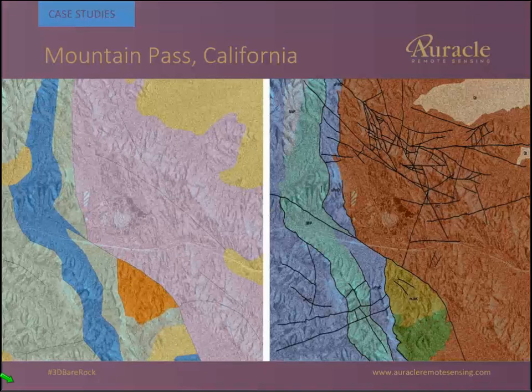The image on the left is the California digital geology draped over top of the 3D bare rock model. You can faintly see it underneath. The areas in yellow in that map represent areas of superficial geology, which means ultimately that they don't contain any bedrock information. The map on the right is the upgraded geological map. It contains far more bedrock information.